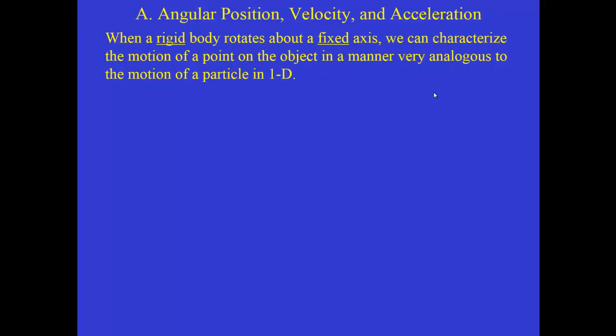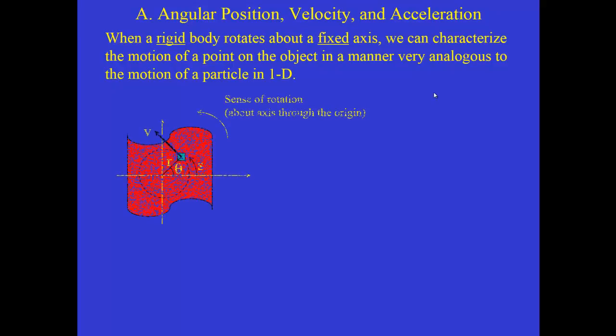We first have to establish some definitions for how we're going to track the position, velocity, and acceleration of an object that's rotating. And it's just a little bit different than the way we talk about an object that's in a one-dimensional kind of motion. It's analogous to it though, and if we understand the kinematic equations for the motion of a particle in one dimension, we can very easily come up with the corresponding equations for rotational motion.